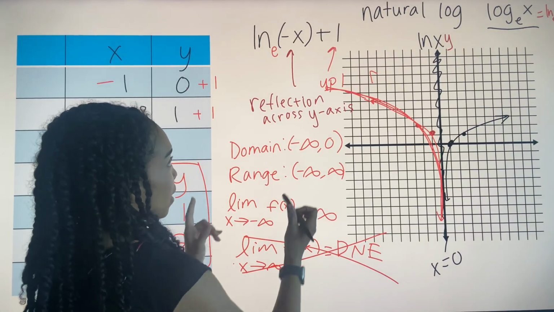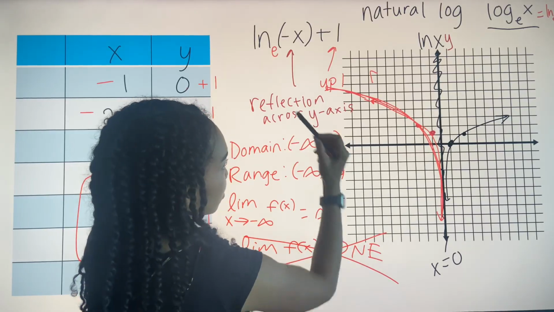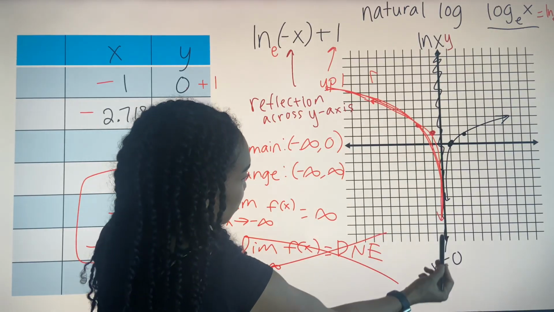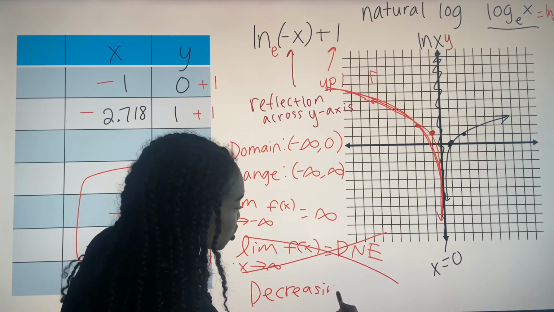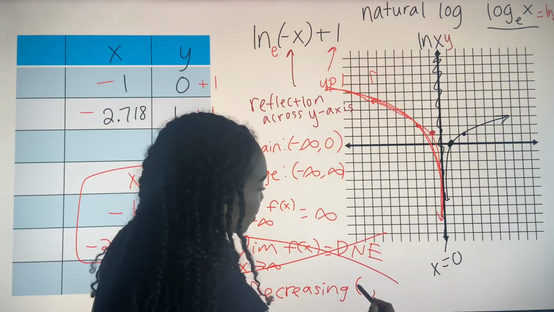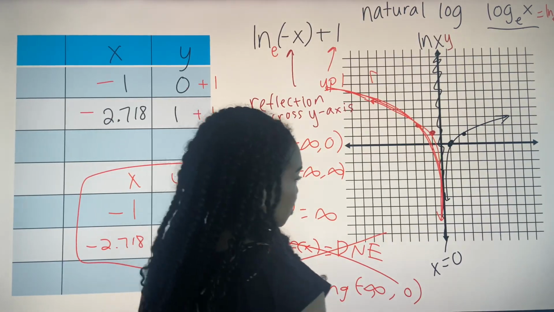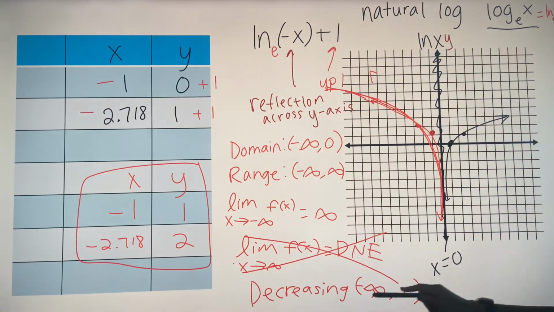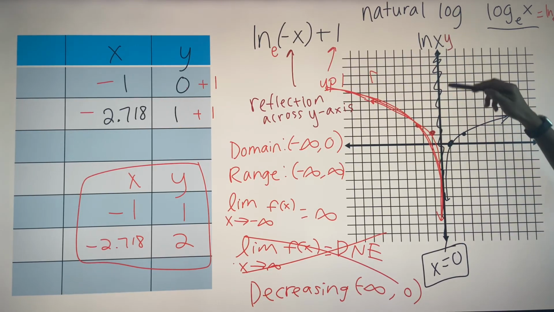Okay, now as I follow my graph, my hand is constantly going down. If I start over here, it's constantly going down. So this is only decreasing, and the interval where it's decreasing, the domain is -infinity to the asymptote. So that is where it is decreasing, the interval where it's decreasing. And we already said that the equation of our asymptote is at x = 0.